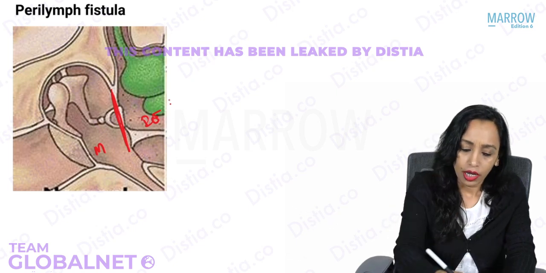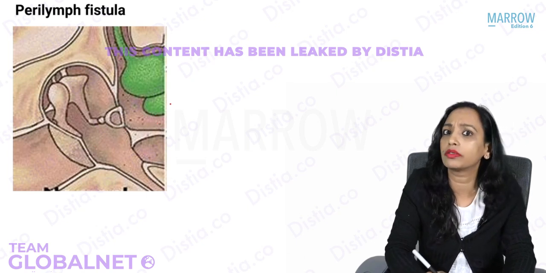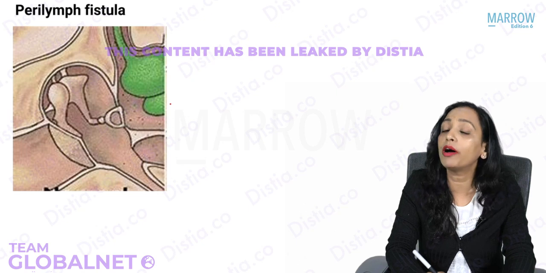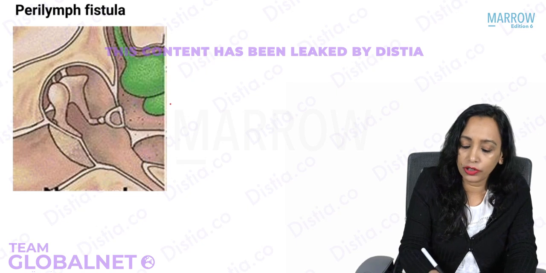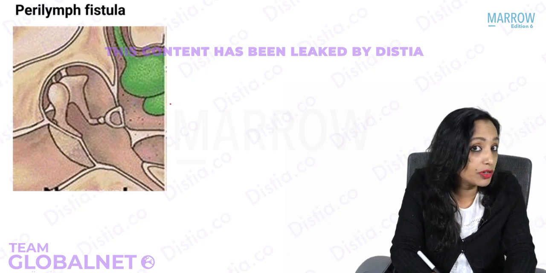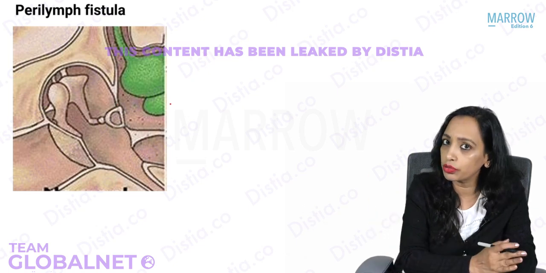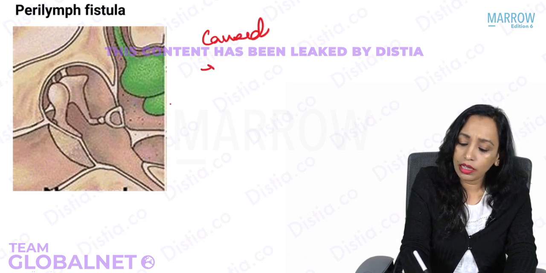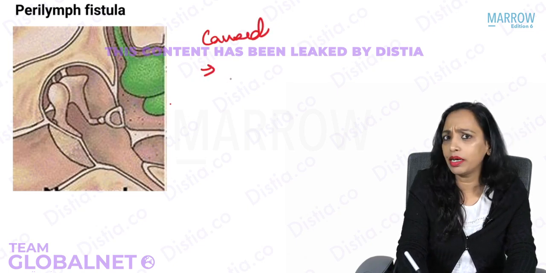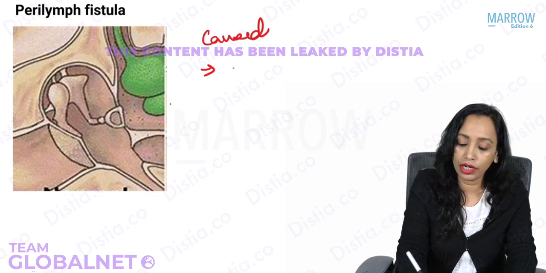So first of all, you are going to tell me that if there is a fistula on the medial wall, what has caused this fistula? What can be the cause of a perilymphatic or a perilymph fistula? Yes, so whenever there is a fistula on the medial wall, we call it a perilymph fistula because that can lead to leakage of perilymph from the inner ear into the middle ear, and it can be caused either because of any disease of the middle ear. Tell me any disease which can lead to erosion and that can lead to a fistula. Yes, very good. It can be because of cholesteatoma.